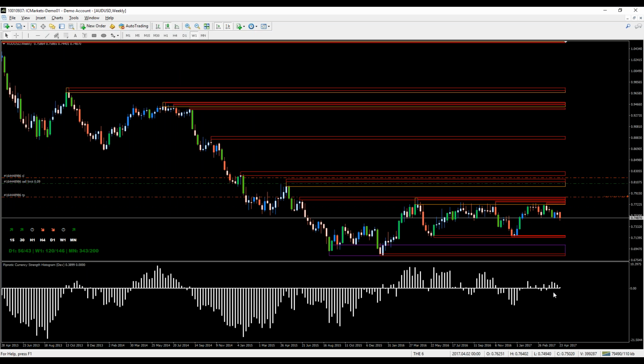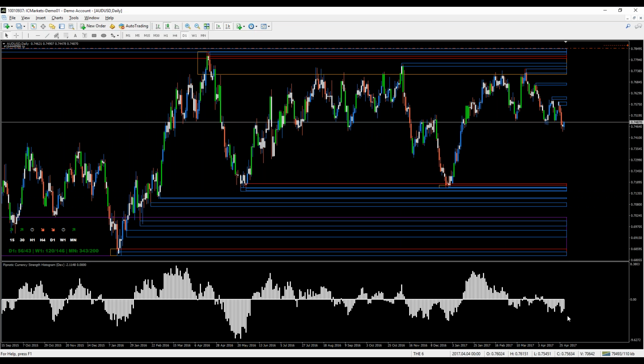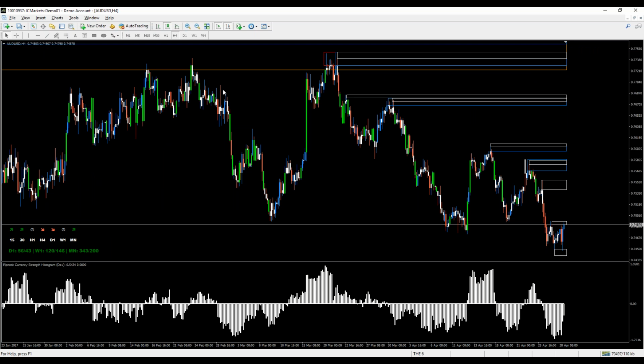Looking at the bleeding edge strength information, this is slowly starting to tick lower. On the daily chart, it's already started to tick lower, and on price you can see that price is indeed moving lower. So if you go to your entry time frame, which is a 4 hour or the 1 hour, then you start to look for areas to sell. Why sell? Because on the weekly and the daily chart it's telling you to sell.